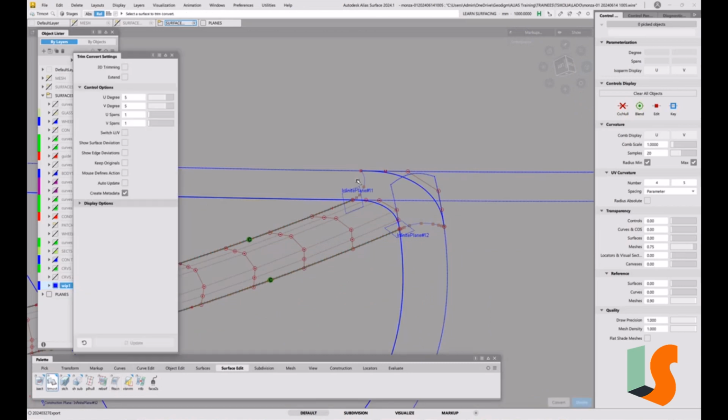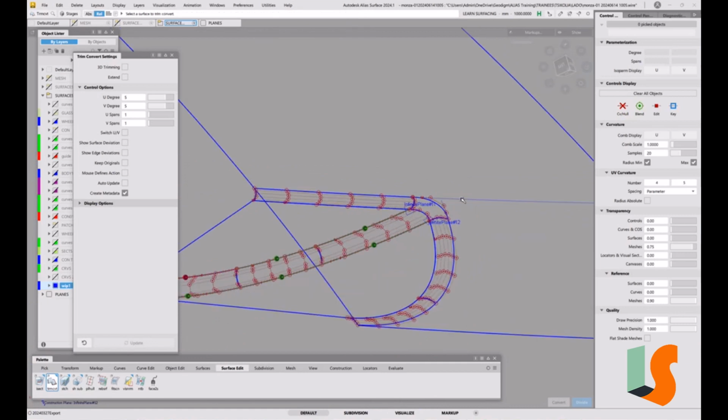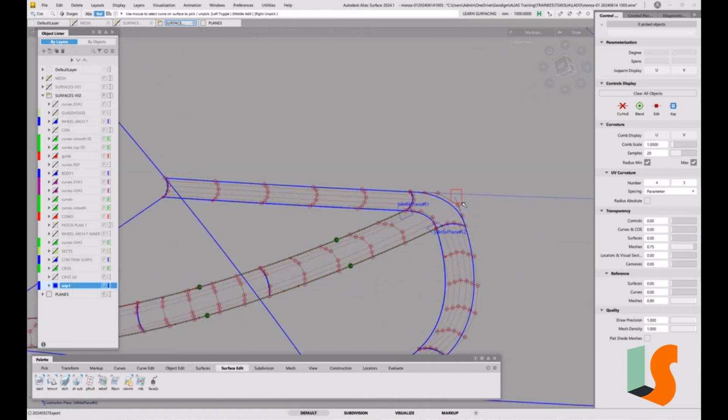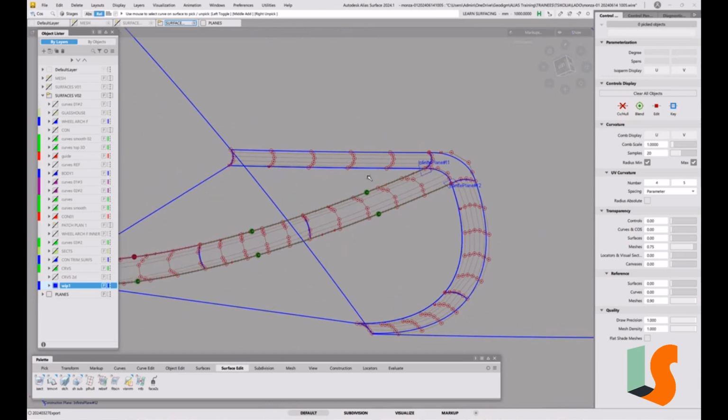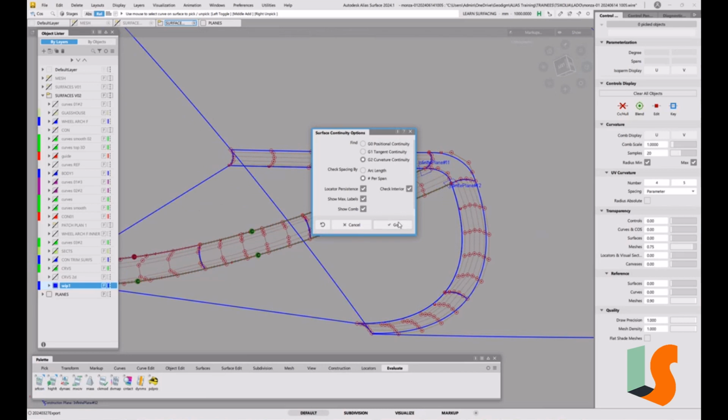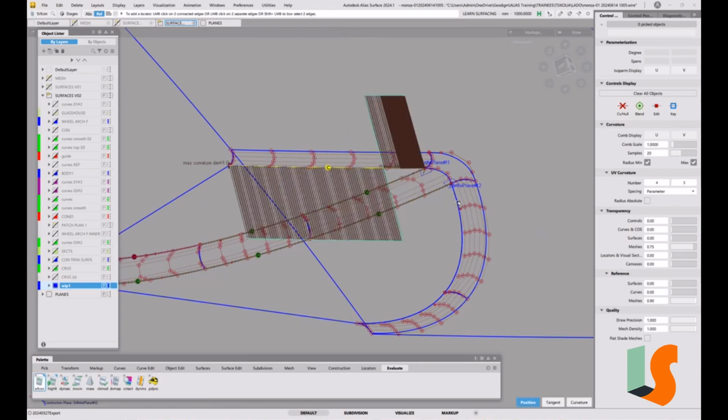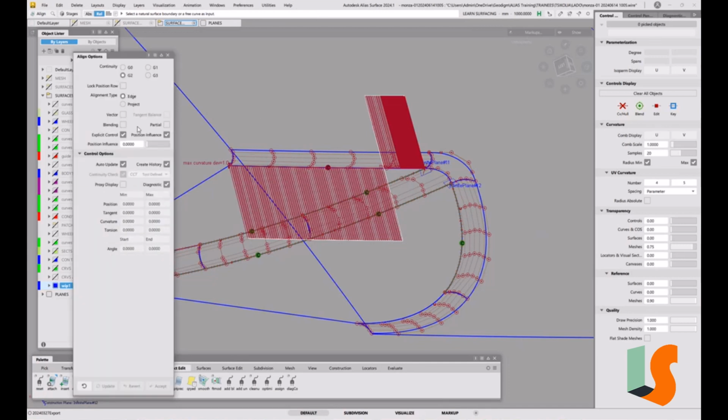So I'll take off that, trim that one back, trim that one back. So this curve on surface obviously extends far too far, as does this one, so you might as well just delete those both. It's just as quick to realign these anyway. And the chances are, because I've done a trim convert, that if I was to go around checking the alignment, it's probably gone off. There we go. When you do a trim convert, usually or often you have to do a realignment anyway, because it's changed it very, very slightly.